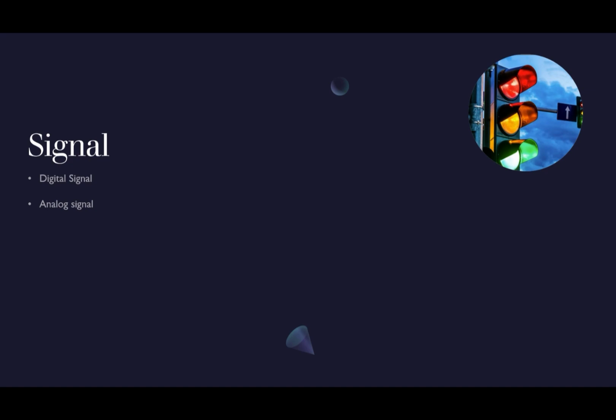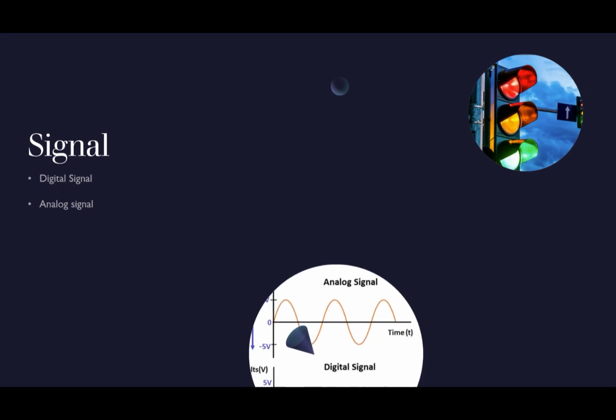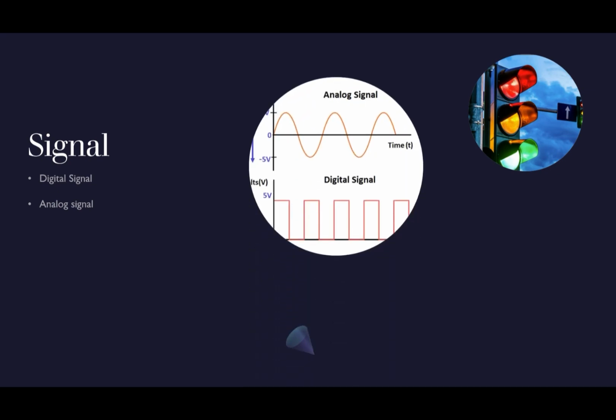I put the traffic light signal there because, as we see, it is a signal. It tells you what to do. Green, red, and yellow lights mean something to us as drivers. So from this slide, we should get an idea of what a signal's definition is. Is that a digital signal or an analog signal? If you find out what digital and analog signals are from this diagram or graph, it will probably give you a good idea what they look like.